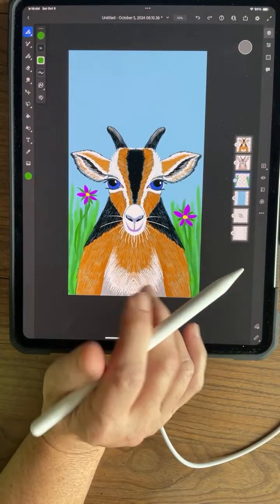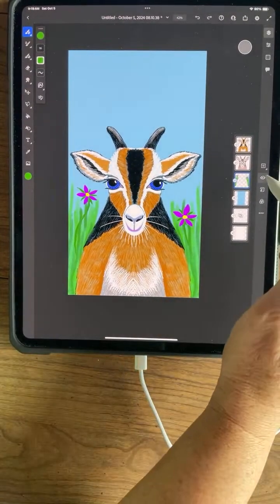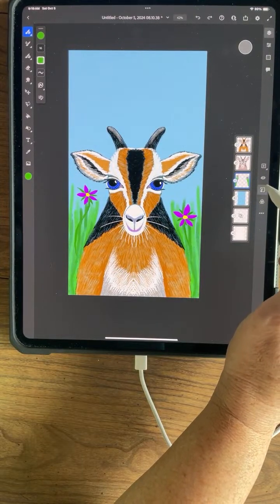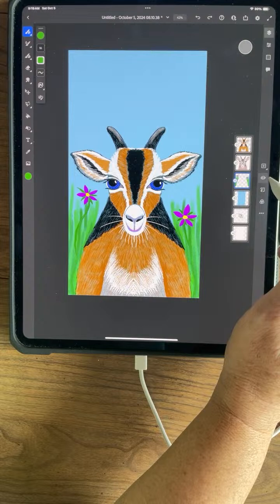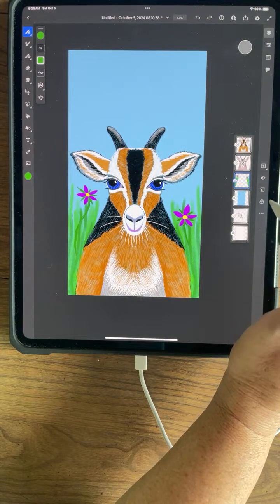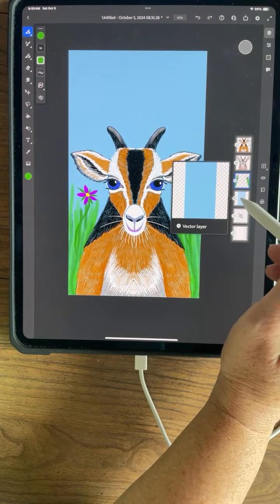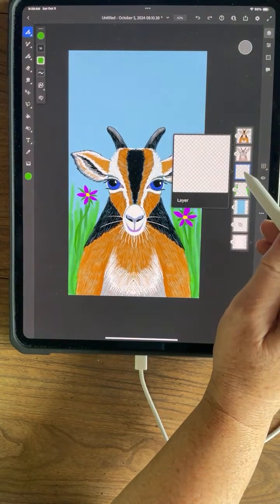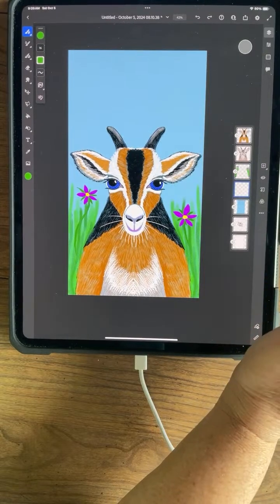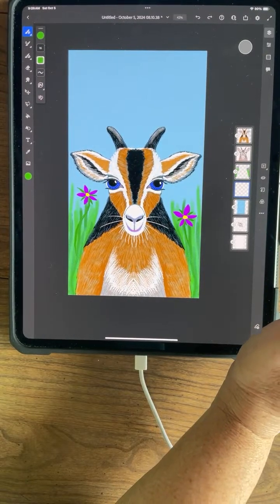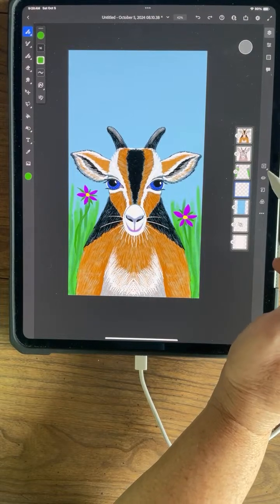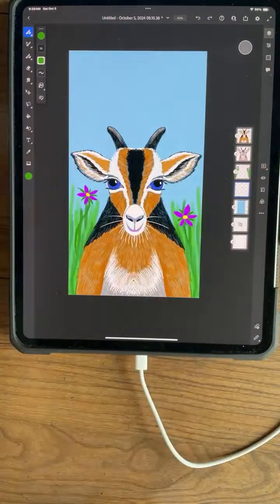All right, so now I am going to play around with putting a big sun behind his head. So I'm going to go right on top of my blue layer, but behind the grass I can add another layer in between those two. And I can add a sun back there.